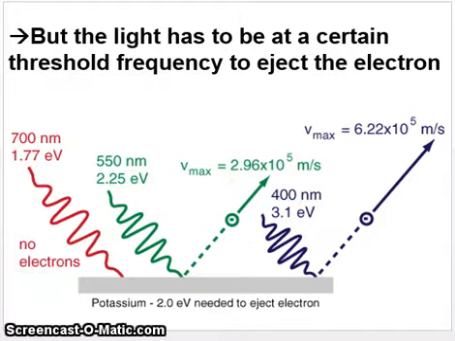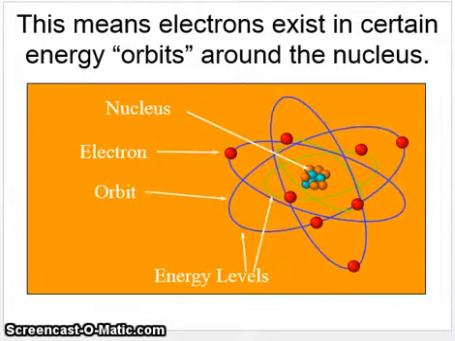And this essentially proved to us that electrons exist around the atom in certain orbits. So the picture that you see here is the electrons that exist on orbits. So here's an electron, and these orbits have certain energies. We'll call these orbits something different in a little bit, as you'll see, but for now we can call these energy levels. So the electrons can exist at different energy levels.